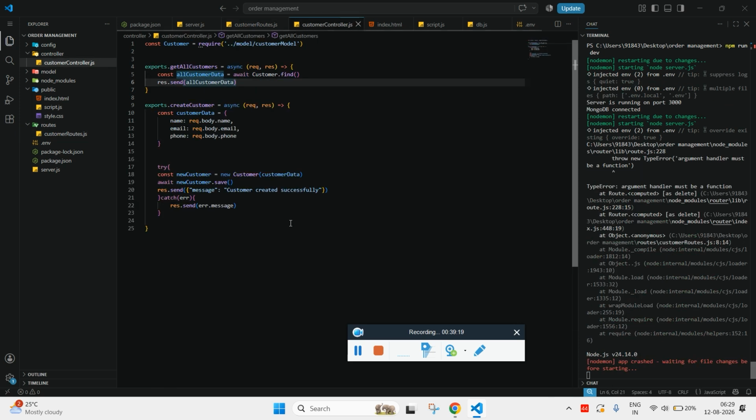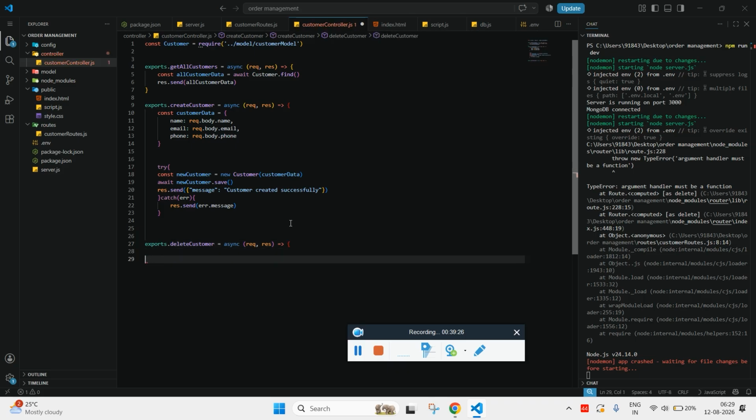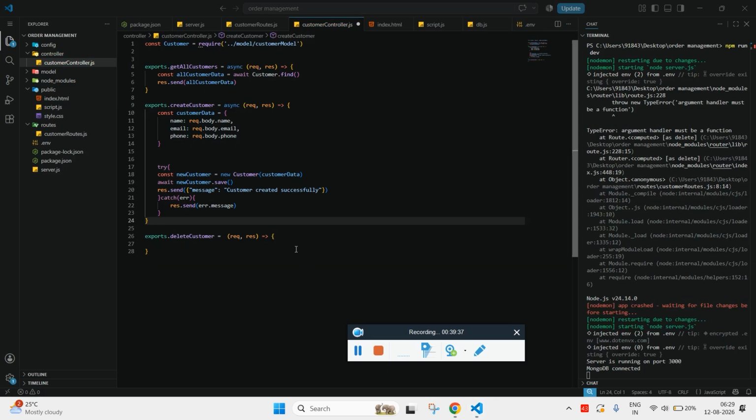and in the controller, first we just have to understand whether we are able to receive the ID. I think if everything goes smooth, let's just see whether we are able to receive the ID or not. Request.body, response.send will simply send the request.body.id.